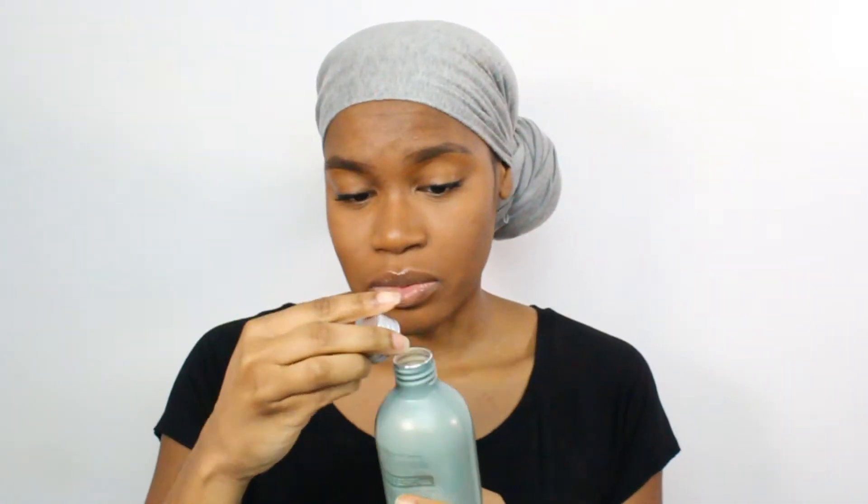I also picked up cedarwood sage for my husband, because it just sounded like it would be a masculine scent, and I was right. It is. It's very earthy and fresh smelling. It says it's invigorating cedarwood, calming sage, and black pepper — I get that hint of pepper. Their scents are just so different. I feel like their scents can be very unisex as well. This is not something I would gravitate towards for myself personally because it's a very masculine scent. But I understand that there are some females who like more masculine smelling scents, and males who like sweeter scents. So it's all up to your preference — just go into Target and smell it yourself. My husband likes this one, and it does smell really nice and fresh.